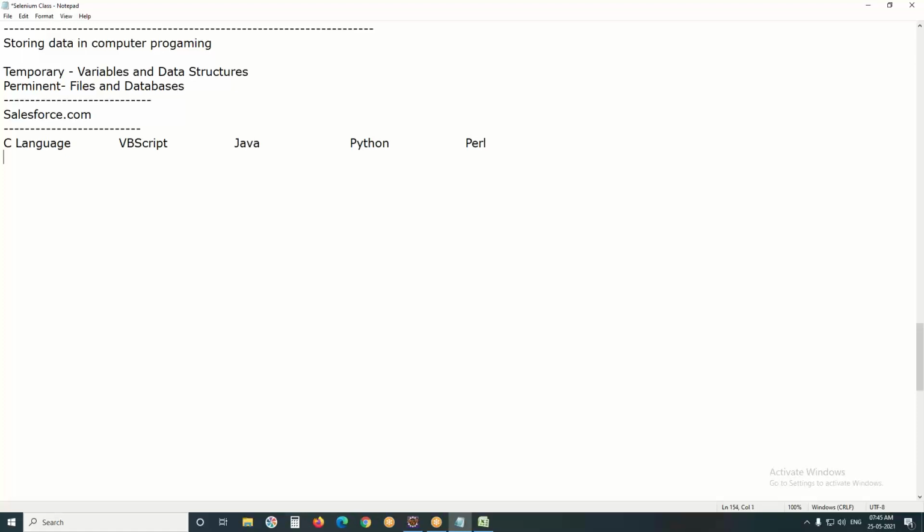Next, Perl. Say I am taking 5 different languages. In C language, Akila, we use a variable, or you can say a scalar variable, for storing one value at a time. Next, an array variable, and a scalar variable for one value at a time in VBScript, Java, Python and Perl.